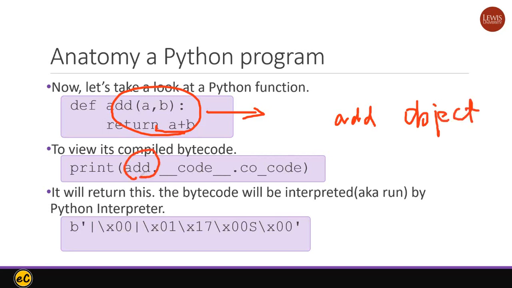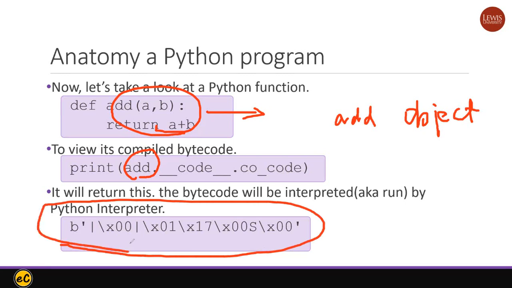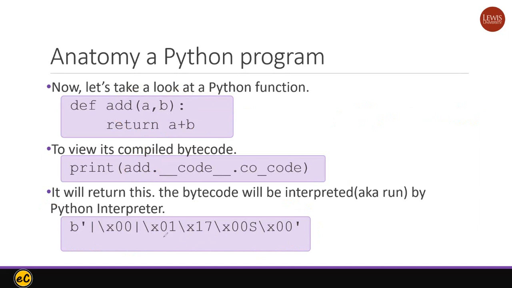So the add object has the attribute __code__.co_code. This will be the bytecode. It shows you the bytecode; the b means binary format. And then you have 0, 1, 17, and so on. These are actually the bytecode.